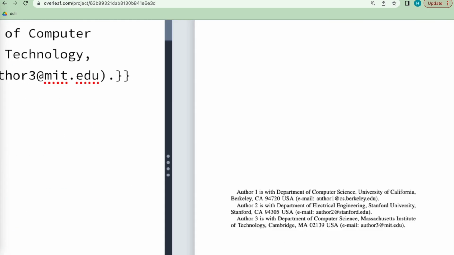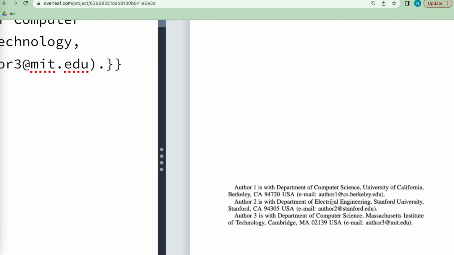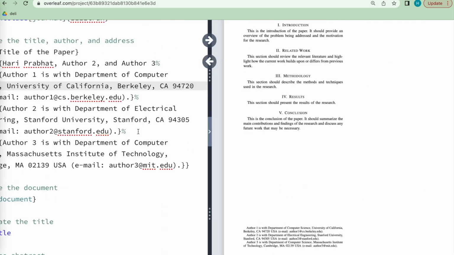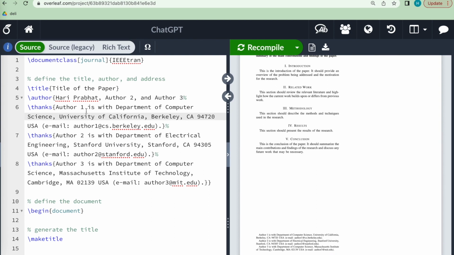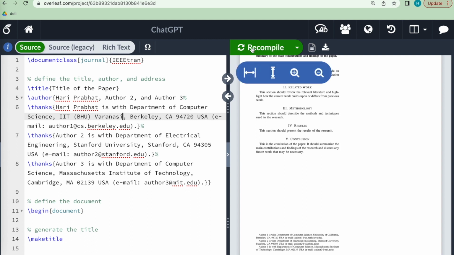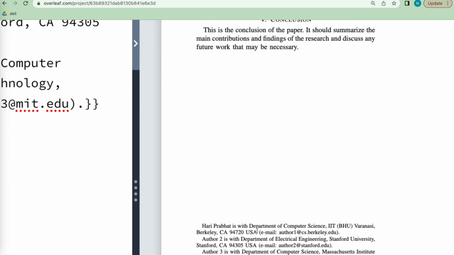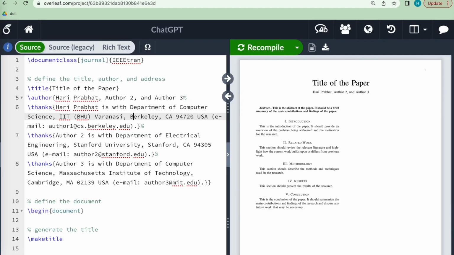So here we have the author affiliation 1, 2, 3. I want to change the author affiliation because I already changed the name of the author. So here I changed the author affiliation at the bottom. I replaced it, author name 1 is my name, and some institute and other things. So it indicates that based on your requirement you can replace and rewrite it. But yes, you need to compile it so that you can update whatever changes are there. So it is quite interesting to generate or to write all these things.